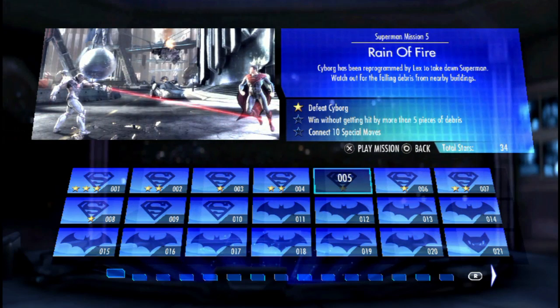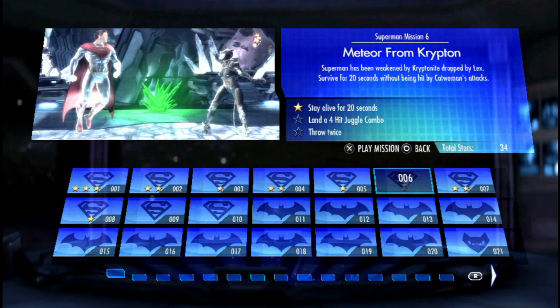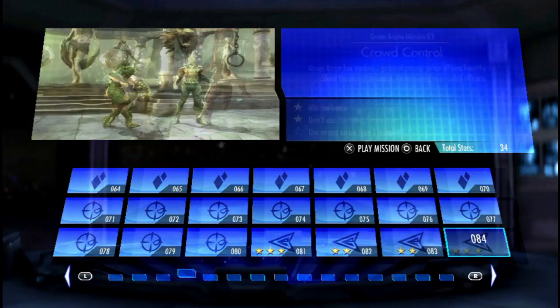Rain of Fire, what the heck was this exactly? This one is stuff falls from the ceiling. Meteor from Krypton is you just have to dodge repeatedly, or just not take damage at all. Save the Human, this is a gimmick minigame. However, I will say something about the gimmick minigames.